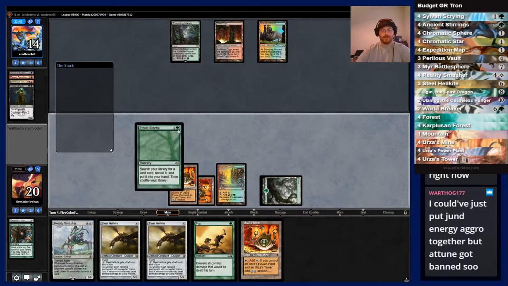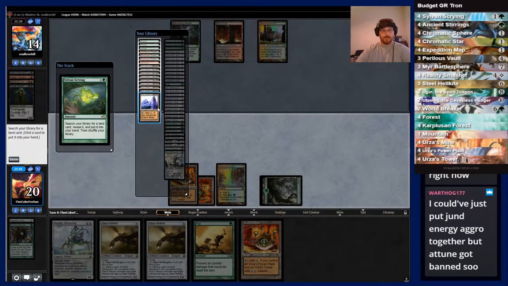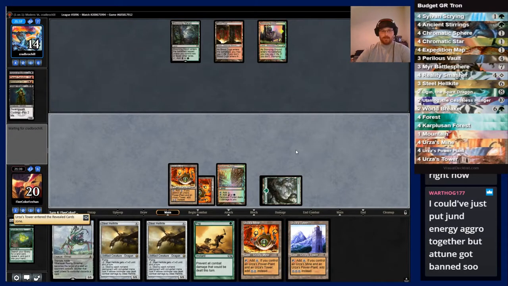Maybe a little Sylvan Scrying. Get a tower and pass the turn. Keep up this fog, so in case they have Violent Outburst this turn.